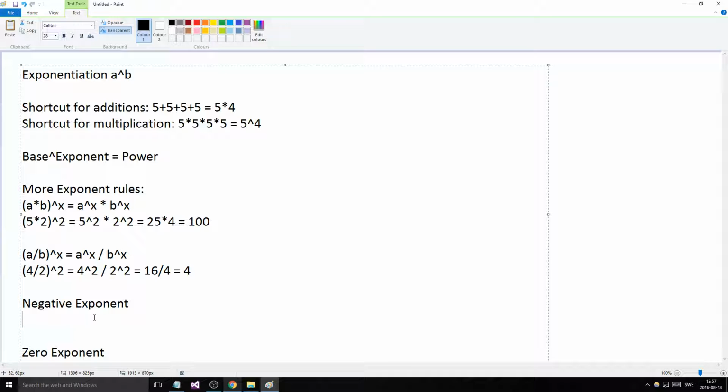And negative exponent is very important as well. And what I mean by negative exponent is that if we have something like 5 to the power of 2 divided by 5 to the power of 4, this is going to give us a negative exponent. So if you watched the earlier video, there is a rule that goes through division between exponents with the same base. That's really important. They have to have the same base. And because they have the same base, we can write them in this format: 5 to the power of 2 minus 4. But you know what? This is going to give us a negative exponent, to the power of minus 2. Why does that happen?